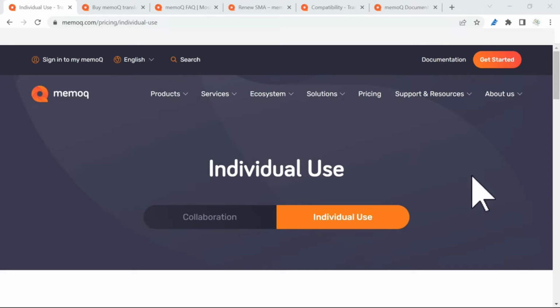memoQ, as you may know, has a very good reputation among the likes of WordFast, SDL Trados, and all these tools that have a solid reputation among translators. And so let's start by first looking at their pricing strategy.